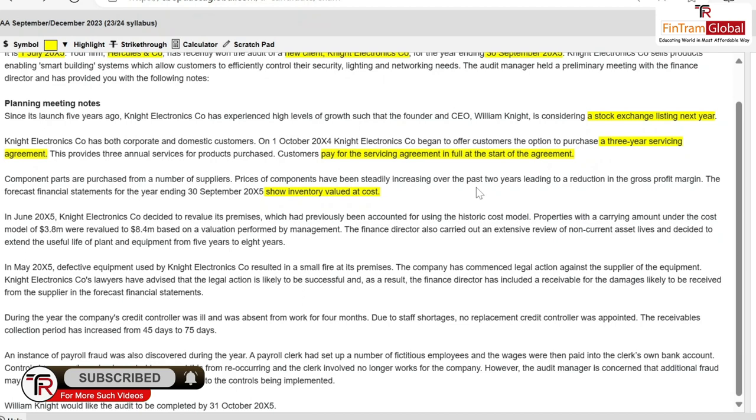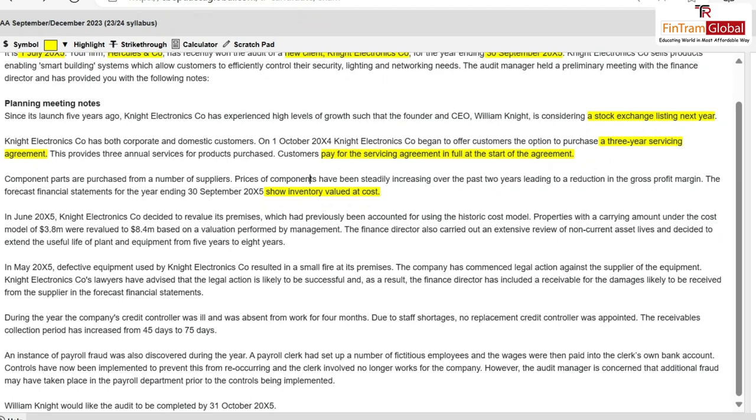And in the financial statements, my question as an auditor would be, has the inventory been valued appropriately, right? So that's basically a question that I could definitely ask as an auditor, because I can't question the increase in price of components, but I can definitely question the inventory value that is shown within the financial statements, isn't it? That's what the auditors do, isn't it? So I'll just keep a note of that.